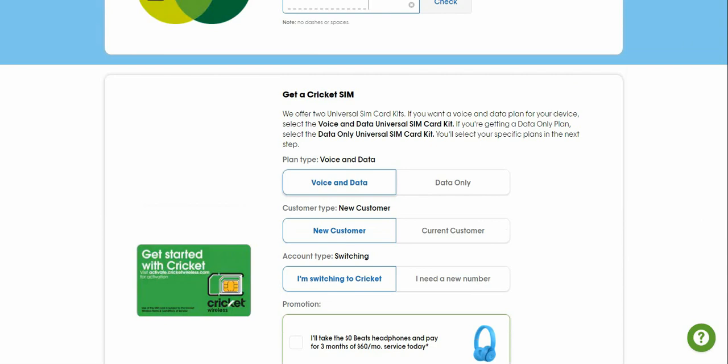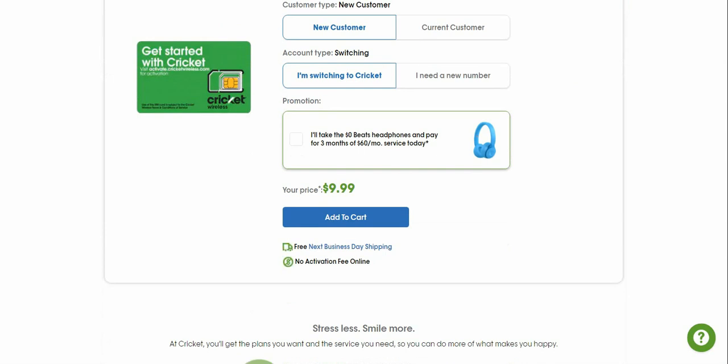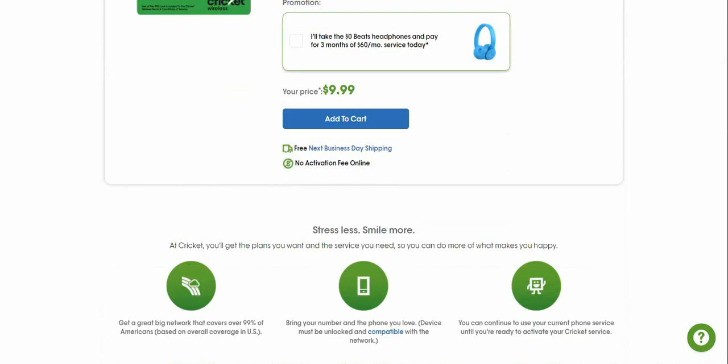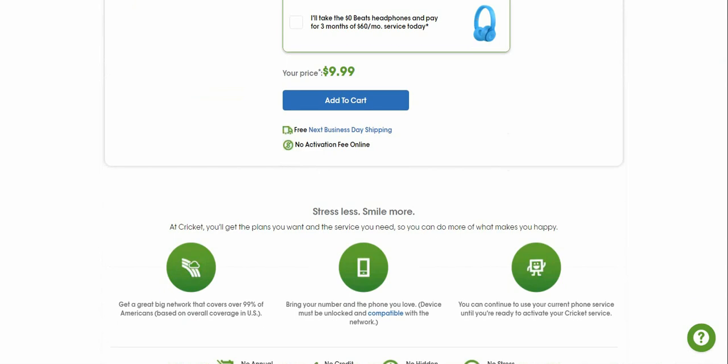Then you scroll down here. I will take the $0 Beats headphones and pay for 3 months of $60 a month plan service today. So in order to get it, you have to pay for 3 months of service up front, which is about $180, so do keep it in mind. The SIM card is $9.99, so $10 for the SIM card. There's no activation fees online, but if you go to the store, they might charge you an activation fee. But this is online only, so do keep that in mind.